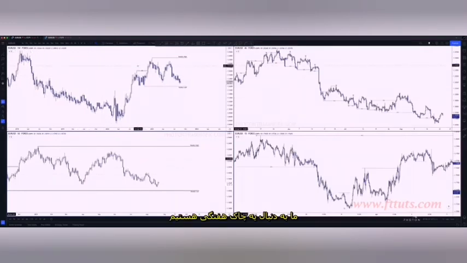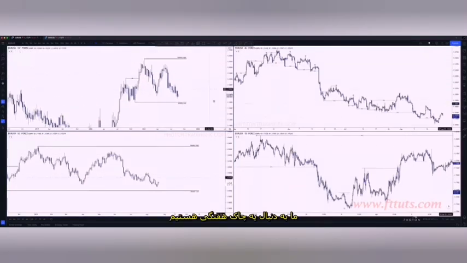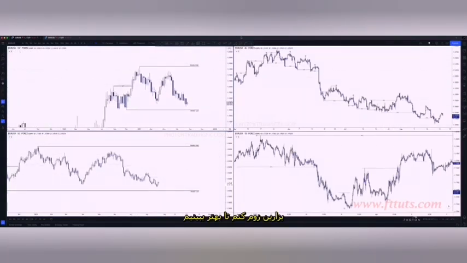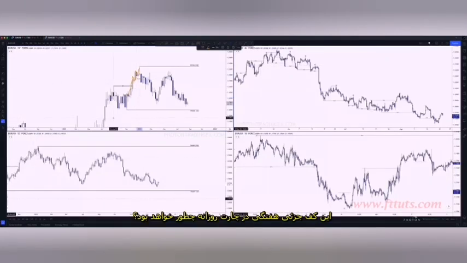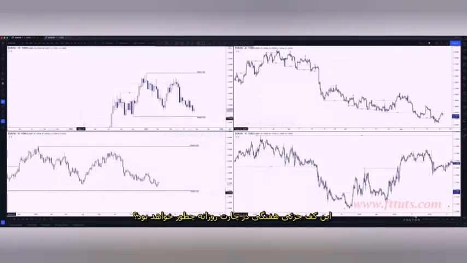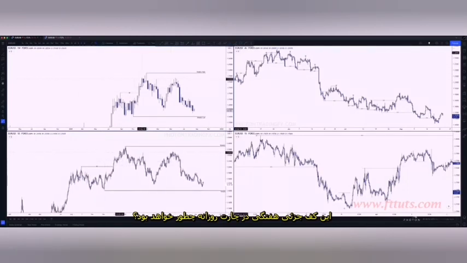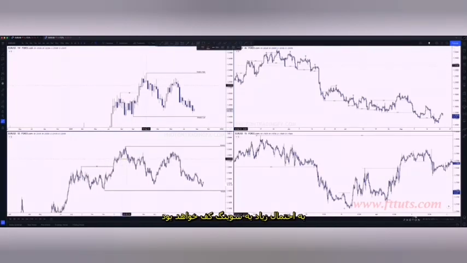If we look for a weekly change of character, let's zoom in and have a good look at this. So price, all of these candles break the prior candle's high, right? This candle fails to do so, so there's a minor pullback there. Then we move up again, then we have a minor pullback here, right? And then we move up, and then we come down and we take out that minor weekly low. So what is that minor weekly low most likely going to be on the daily chart? It's most likely going to be a swing low.